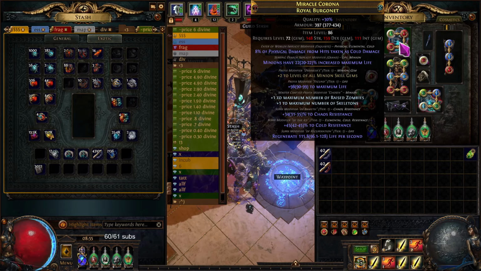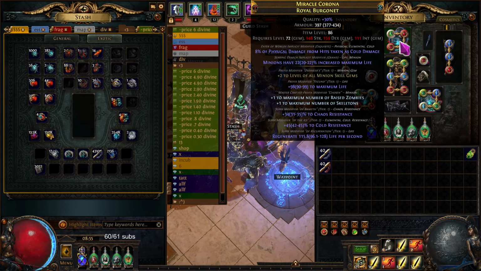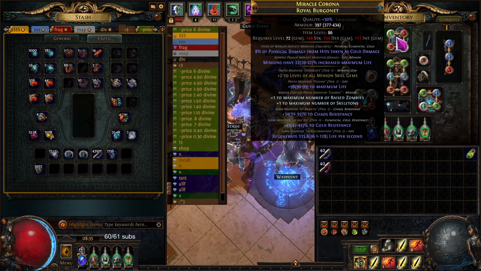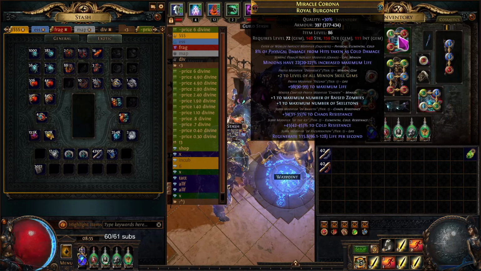And then I ended up upgrading it using, you know, Exceptional Embers, Orb of Conflict, upgraded it, and then I rolled the Minion Life. I could have also rolled Minion Move Speed for my Searing, so I had 2 mods, and I just kept it. So our AG's at 156,000 HP with that.